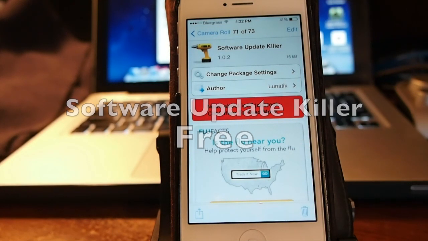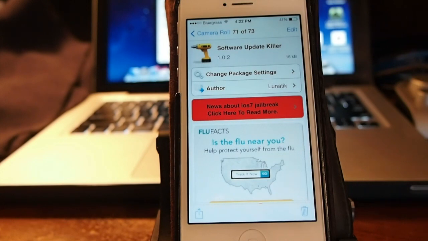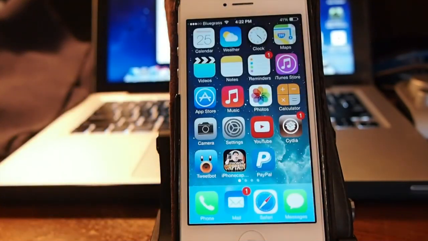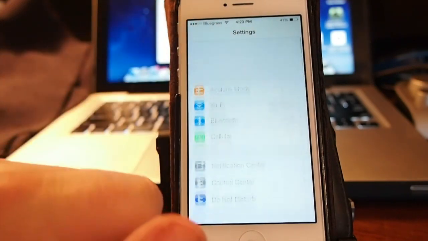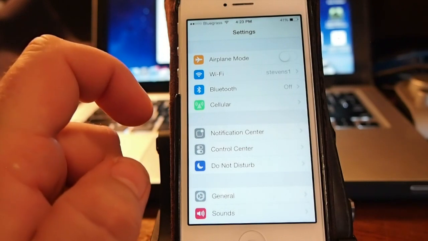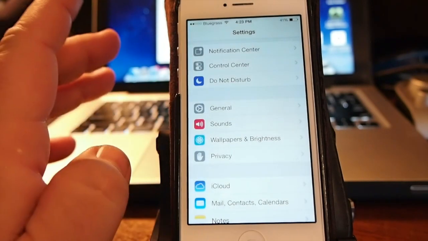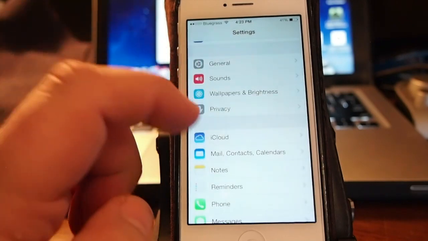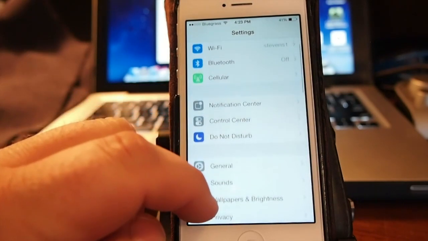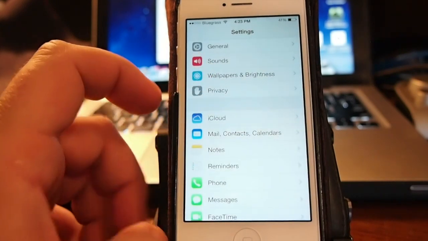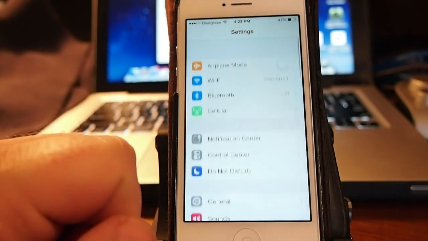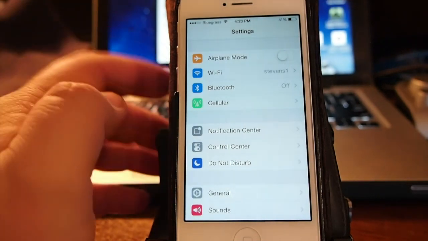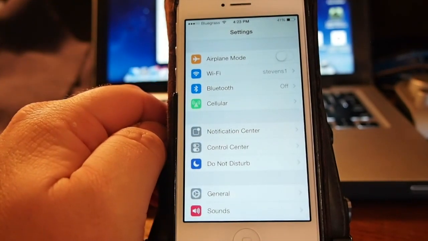This one here is going to help save your jailbreak. It's called Software Update Killer. This will keep you from accidentally updating your firmware whenever Apple pushes out a new iOS. You know, you can update over the air, which, you know, that's not so good at times. I guess you think it can be good, but if you're not careful, then you'll get your jailbreak taken away from you. But if you install this, it will actually dim out that process. You won't be able to have that option available.